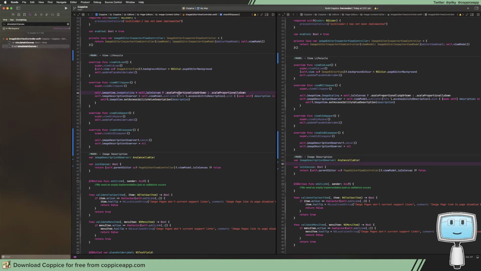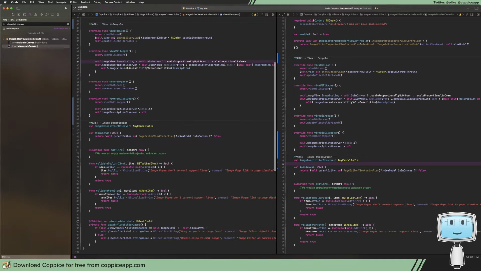This is mostly because I decided the user doesn't have a huge amount of control over the size of the full image editor, but they have full control over the size on the canvas, so give them full control in that regard. But I keep it proportional because 99% of the time that's what they want, and the rest of the time, well, that's where stuff like cropping can potentially come in and help.